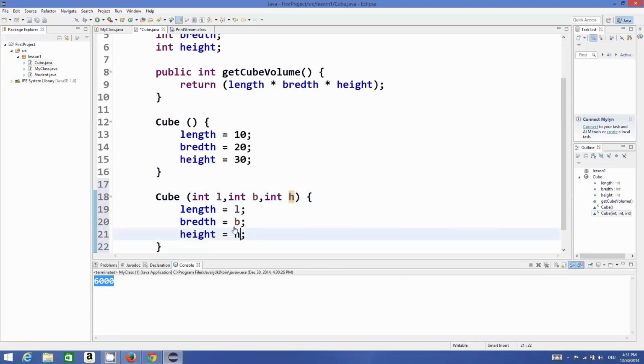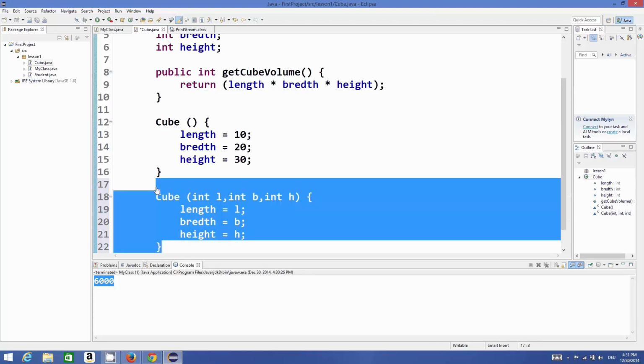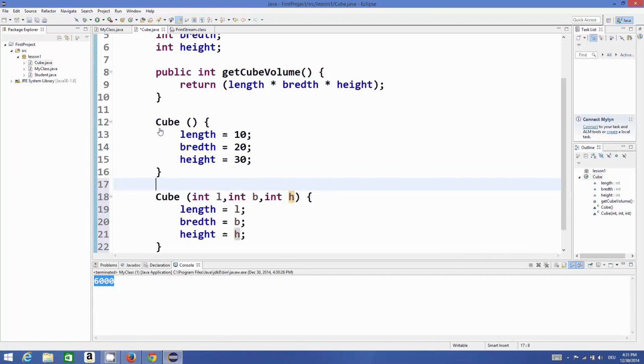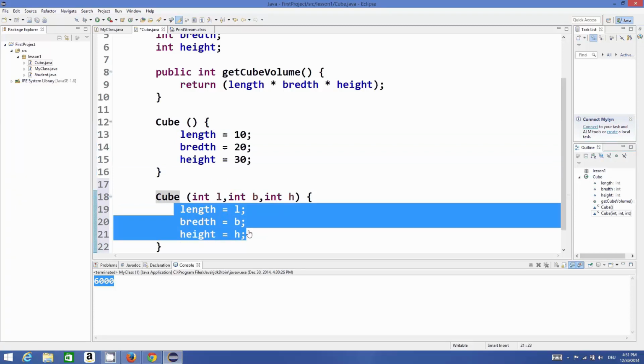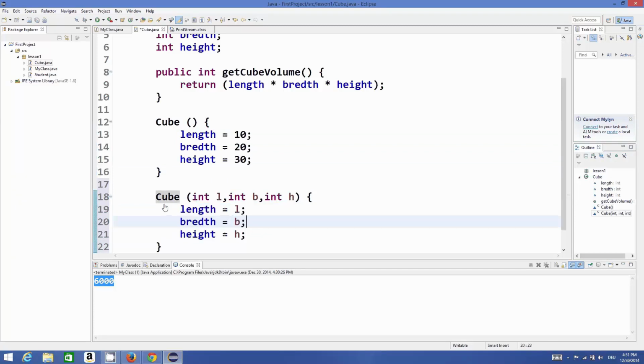Okay, so this is called constructor overloading. So we can define two constructors at the same time, both with different sets of arguments. This one we will call the default constructor, and whenever you want to provide some values by yourself you can use this constructor, right?